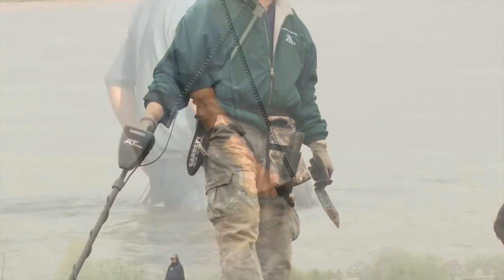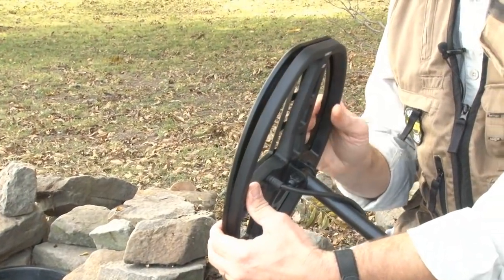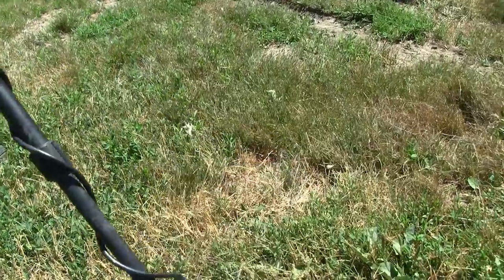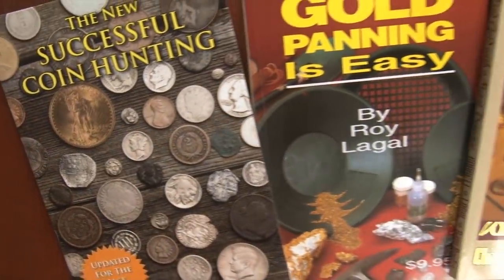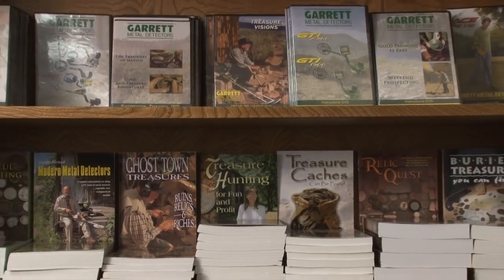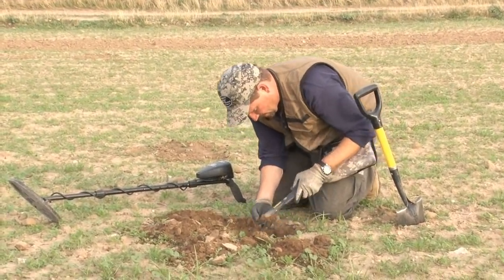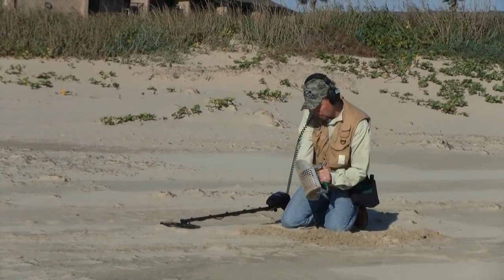Your Garrett AT Pro represents the highest quality in metal detector manufacturing. Protect it and complement it with quality accessories from Garrett. Protect your new search coil with a coil cover to lengthen its lifespan. There's also a full array of accessory search coils available for the AT Pro, including a smaller 5 by 8 inch DD coil, two different size concentric search coils, and even a 4.5 inch Super Sniper coil for tiny targets and for getting into tight areas. Garrett's RAM Publishing Company offers books to help you find more treasure, available at your local Garrett dealer or at Garrett.com. The Garrett ProPointer Pinpointing Detector is an essential tool to speed your target recovery time, with audible and vibrating alarms that increase in intensity as the pinpointer moves closer to the target. Garrett also offers an assortment of recovery and digging tools.